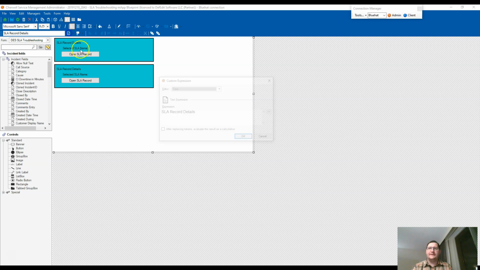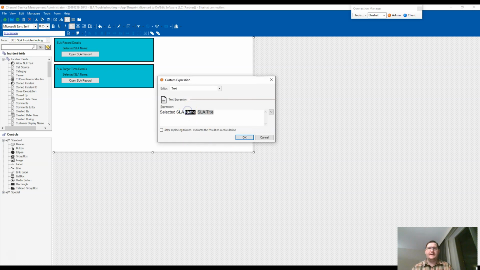So SLA record details becomes SLA target time details. And here we're going to put in selected SLA target time. And here we're going to put in, oh, I don't know, what do we see for target times? We're on our Blue Hat connection. I'm going to open the client.